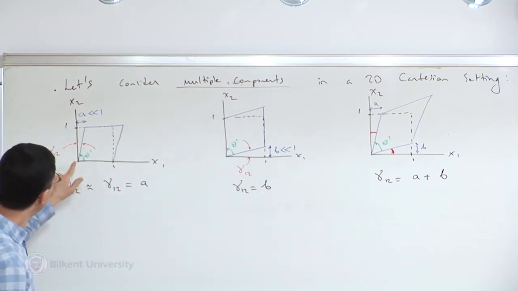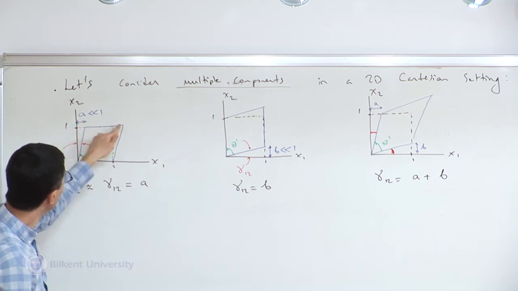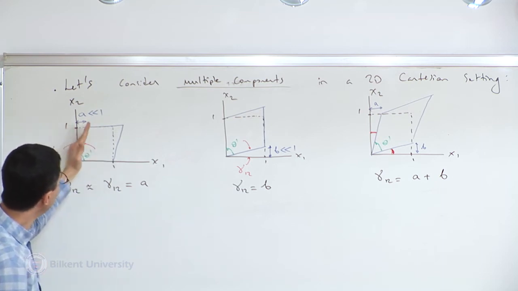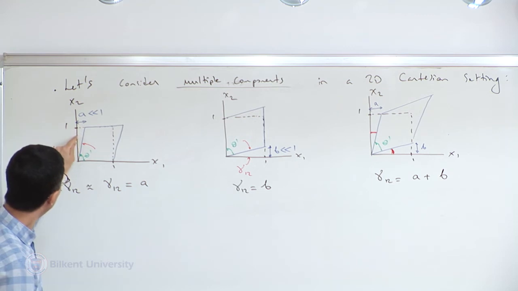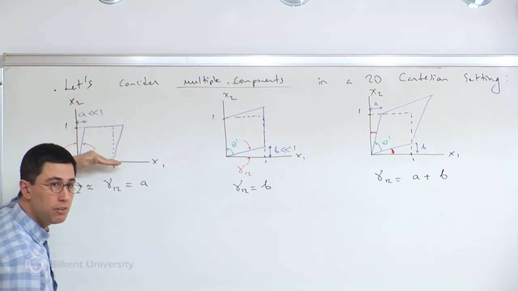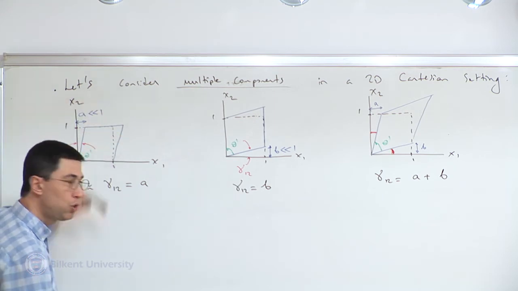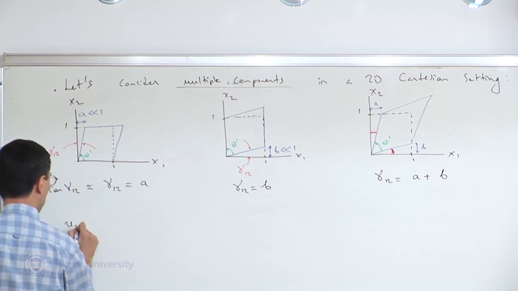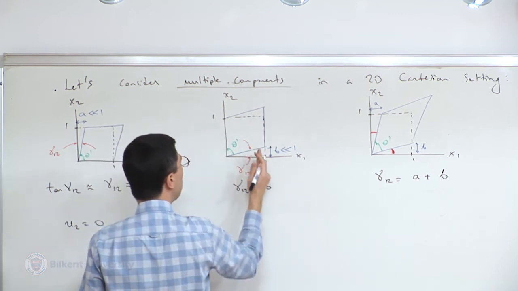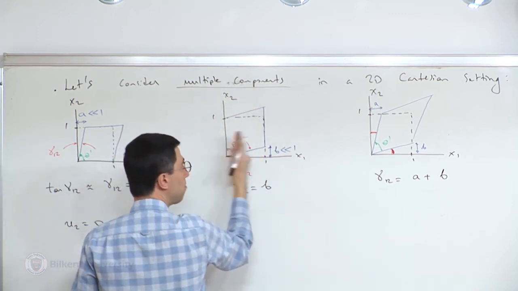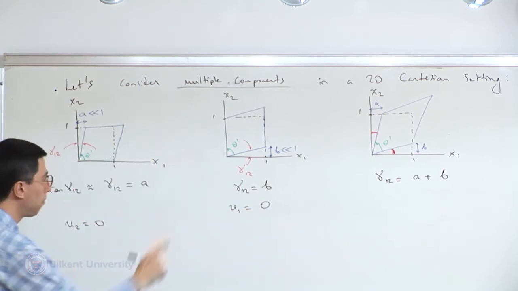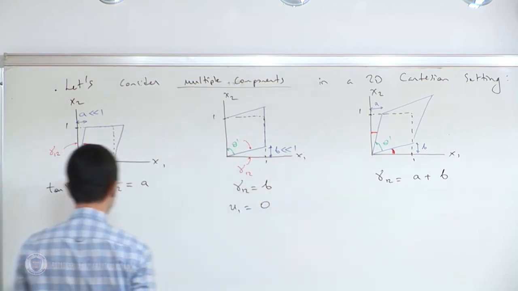Now, to relate them to displacement, I need to write the displacement field for this block. Originally, it's a square, and now it becomes a trapezoid. Now, the motion of every point you see is only in the x1 direction. Nothing moves in the vertical direction. So U2, by construction, is at all times equal to 0. That's the easy part. And likewise here, there is a motion clearly in the x2 direction, but nothing moves in the x1 direction. So in this case, the easy part is U1 is equal to 0.